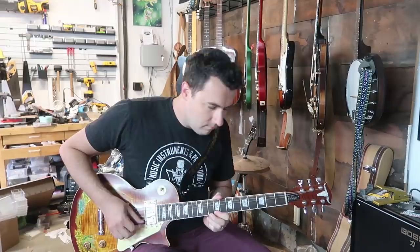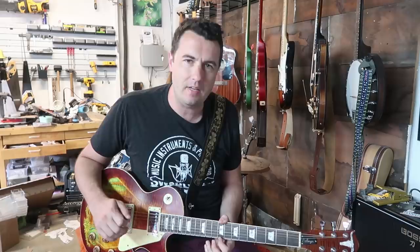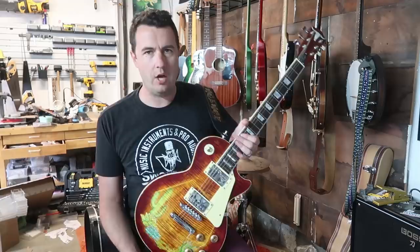Okay, so this is a very fun guitar. You can play jazz on it really nicely. You can play rock on it really nicely. You can play blues on it really nicely. It can handle, I think, pretty much every major genre. You can play country on it. It's an electric guitar. I'm having a hard time just talking about it without noodling around on it. Like, I wanna play it. It's a fun guitar in that way. It has really good sound to it. I'm excited about this one.